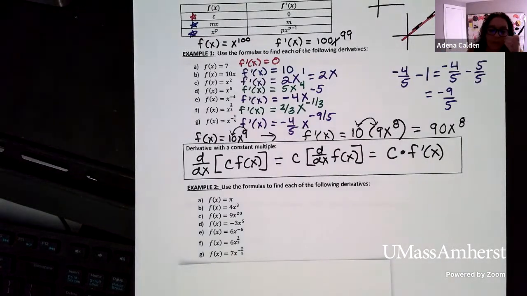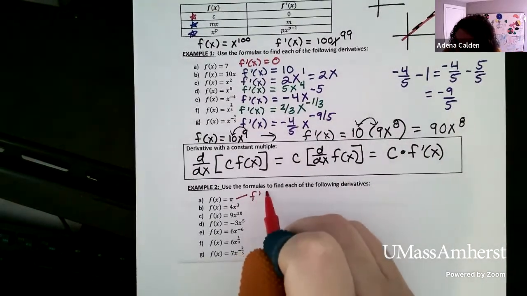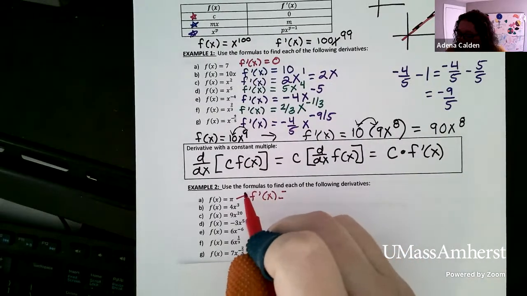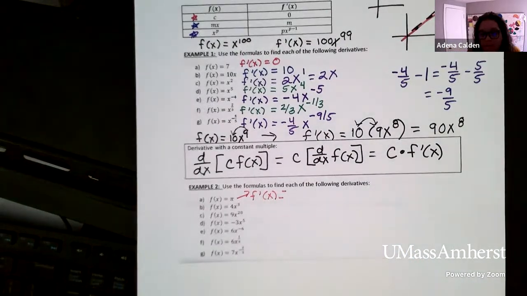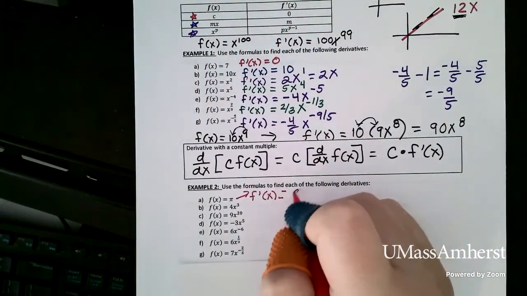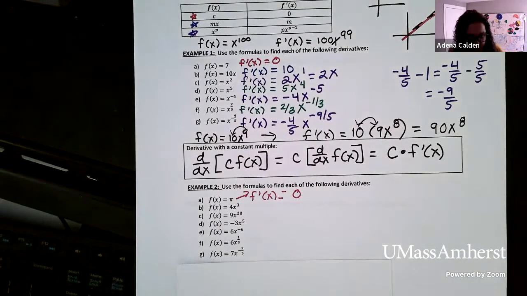Okay, for the first one we just have pi. What we notice is that the constant is by itself. It's not attached to a function. There's no x there, which means we're just using the constant derivative rule here, and the derivative is 0. That one was a little tricky. Hopefully you caught that, but if not, hopefully you'll remember it for next time.